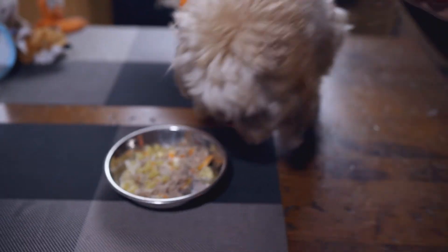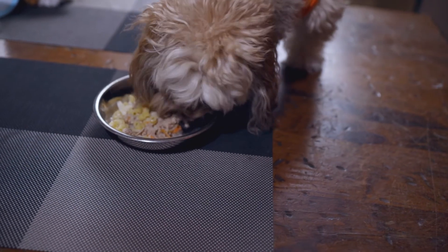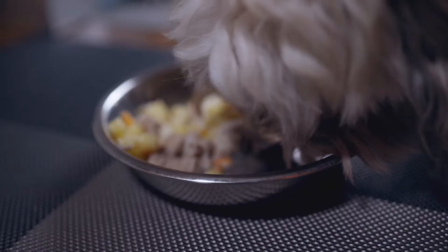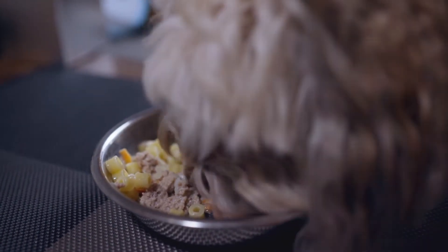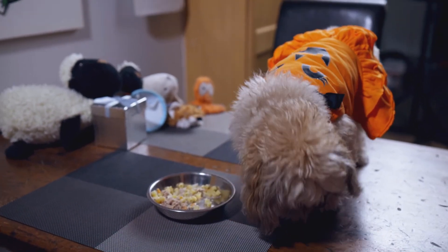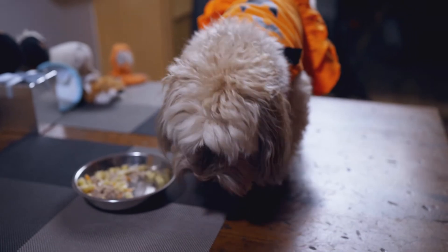Rachael Ray, are you seeing this right now? Slow down, girl, slow down! I think she likes it. Happy birthday, Penny — I think it's good. Third birthday on the kitchen table, eating her dinner. That's my Penny. Is it good? I wasn't expecting that, ButterBuds. Definitely a fur baby like. You're making a mess — it's your birthday, you don't care. Spoiled at three — this is three.